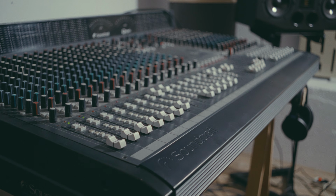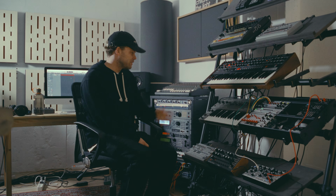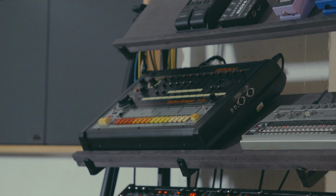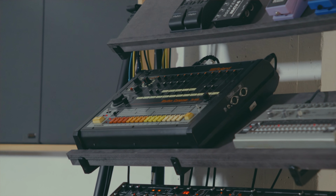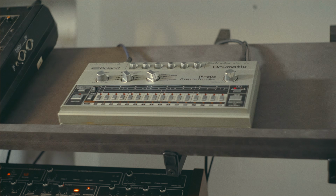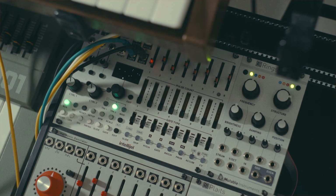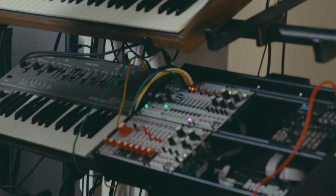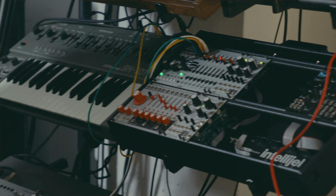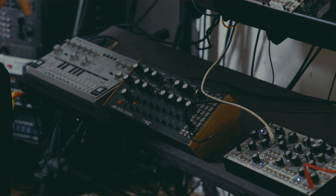Hey, this is Interstellar Funk. You're in my studio in Amsterdam, and I'm going to show you around and show you my workflow. Okay, so here's some of my synths, my 808. That's one of my special things I have in the studio. A 606, a Prophet 6, SH101, some Modular that I recently started with. This is a 303 clone, a Moog drum synth, and another small synth.